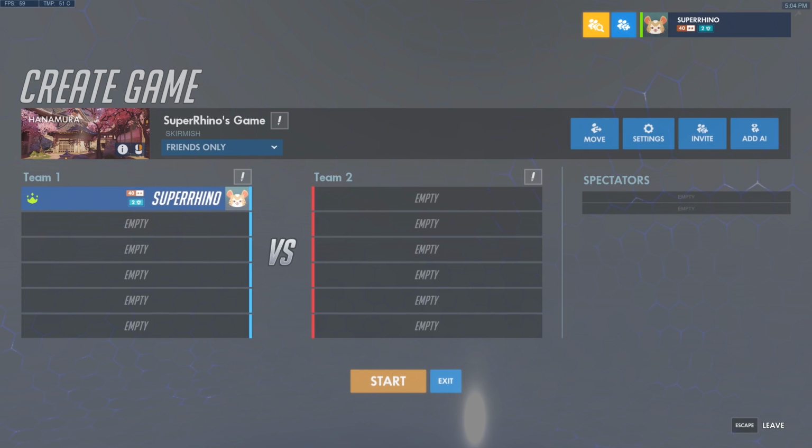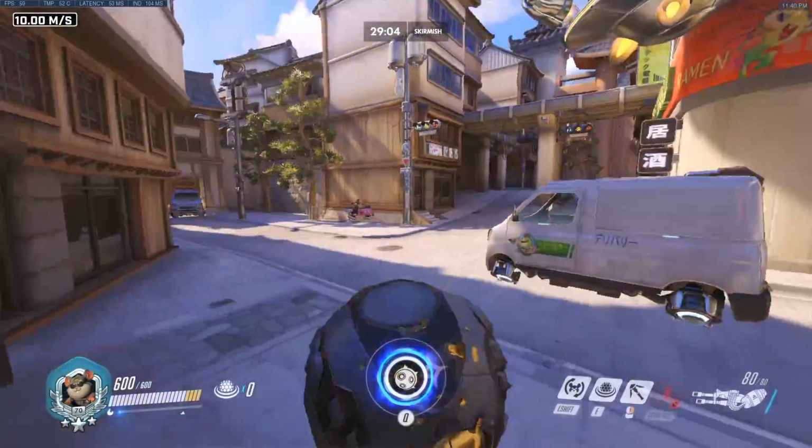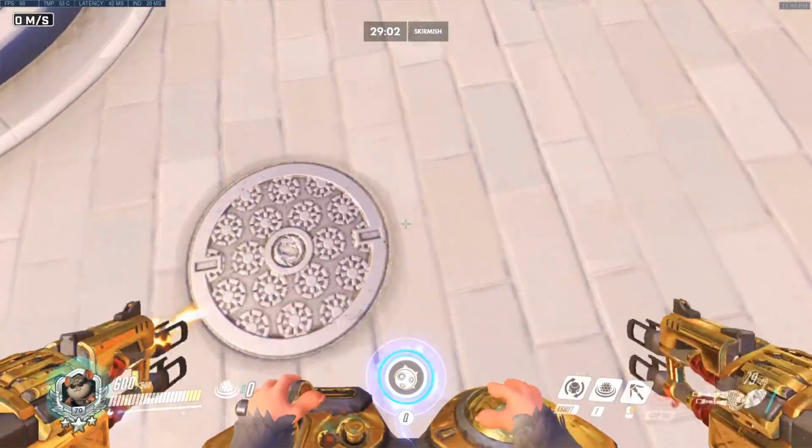We're going to make a guide on how to play ball on every map. Right now I'm going to start on Hanamura, because it is a map that I find myself struggling to play ball on and is normally a map where you just decide to go another tank. So we're going to do attack first and then defense afterwards.